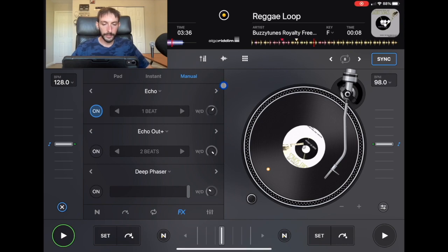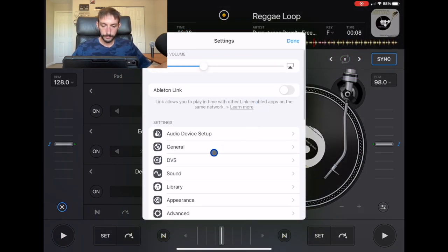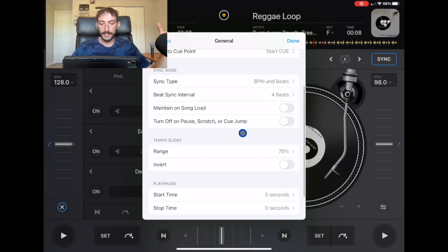well, hold on. Turn off the echo. Let's try it again. As soon as you turn it off, then the sound ends. That's why I like to keep it on. But for this transition, what we're going to do is go over here to the general, and then we're going to go to stop time.